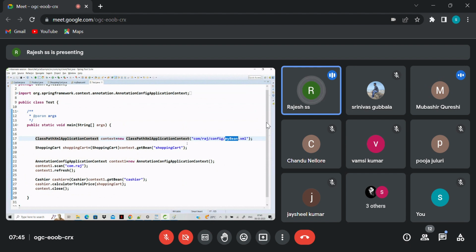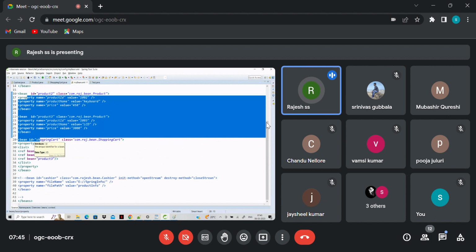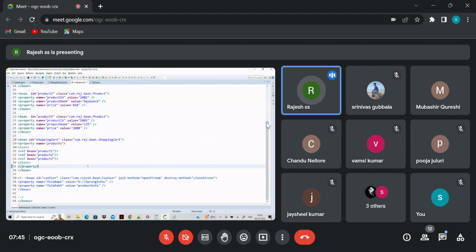Next, I want to read the cashier details, right? So how are we injecting cashier data? As per dependency injection, we never create an object with the new keyword and constructor. What we are doing is just defining constructors, and these beans are there. You can inject them whenever you activate the Spring container. That is the dependency injection phase.